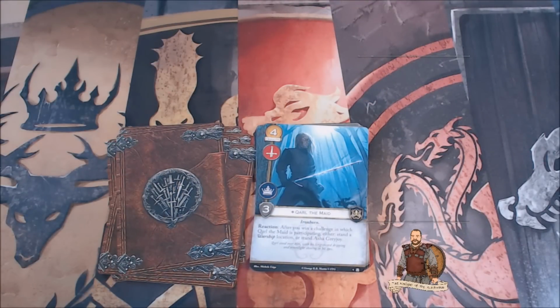Next one, again I believe has been spoiled, which is a... why does it have such awkward names? Was it Qual the Maid? Could be wrong there. Rubbish names, as I will keep pointing out. He's a 4-cost military and power bicon with 3 strength, Ironborn trait. Reaction: after you win a challenge in which he is participating, either stand a warship location or stand Asher Greyjoy. Again, probably a decent one-of.